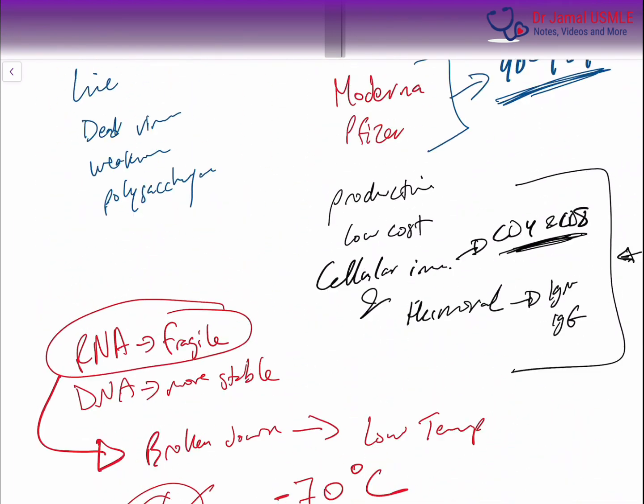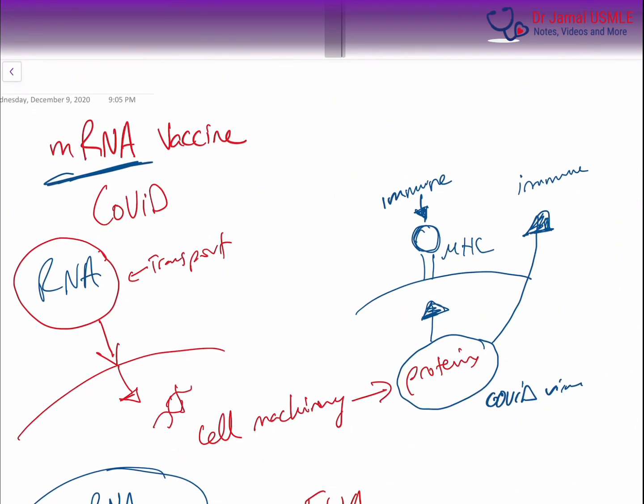And this is basically a short review of the mRNA vaccine that we've been hearing about in the news and will be coming to our hospitals very soon. Think about it — the best way to treat an infection is not to get the infection in the first place. So if this vaccine is able to do that, then we should all consider this vaccine and be open to get vaccinated.